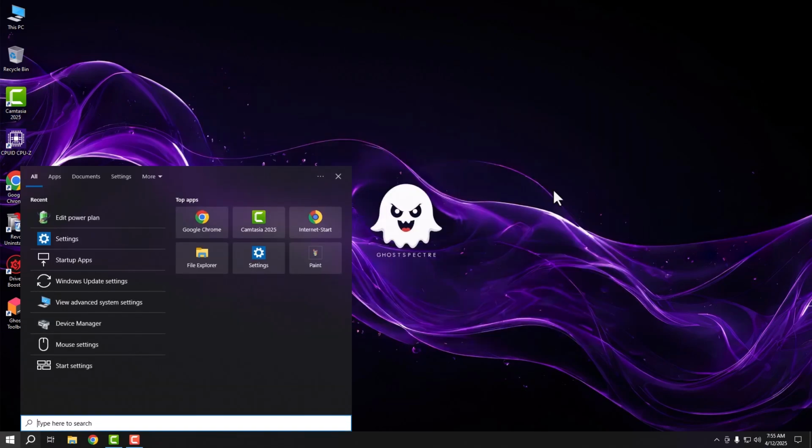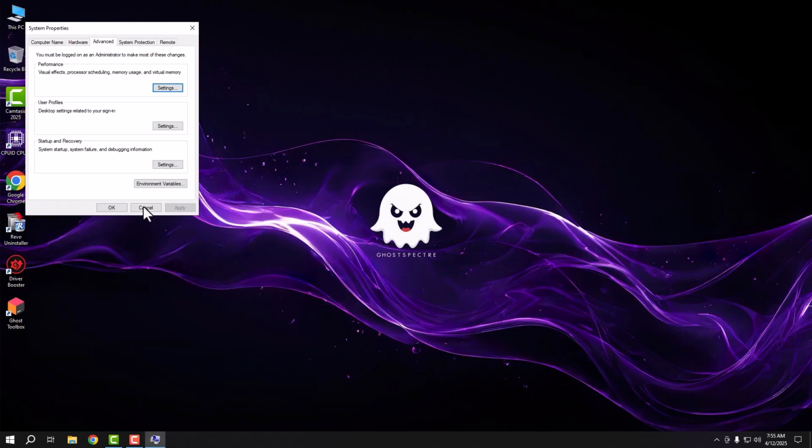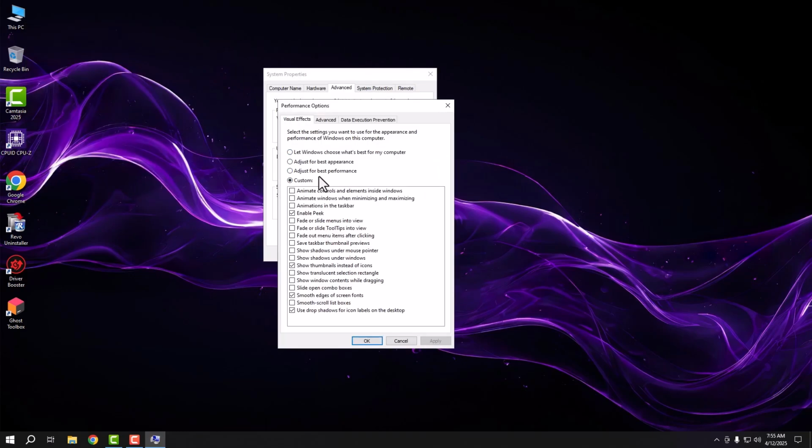Moving to visual effects, type view advanced system settings, and it should appear here. Click on that and click on settings and choose custom. Enable these only if you want more performance. You can adjust for the best performance.